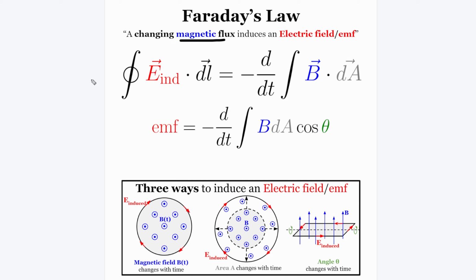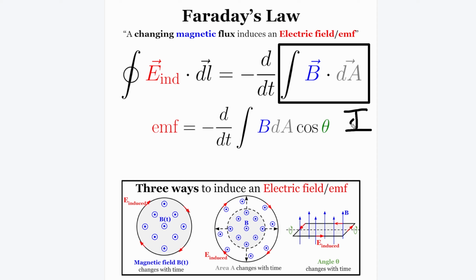So what is a magnetic flux? By magnetic flux, we mean this thing right here, this integral of magnetic field B dot dA, A is the area. This is the magnetic flux, and we give it a symbol. The symbol is this phi with an M. The M means magnetic, because you could have electric flux, but this is magnetic flux. It's trying to measure how much magnetic field is getting caught or piercing an area.